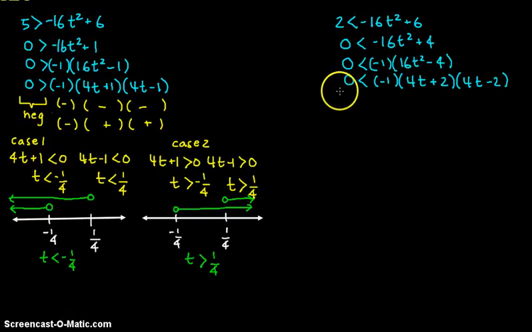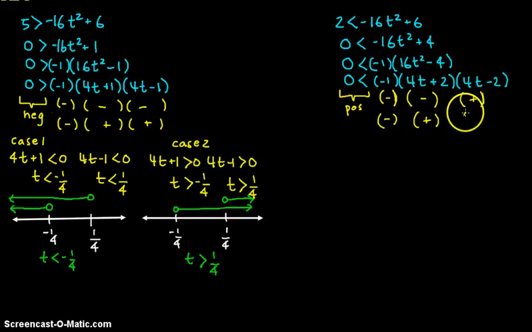What do we got? This is telling me that this whole thing has to be positive. All right, no problem. So that means I got a negative, and it has to be multiplied by what? Well, I could multiply by a negative and then a positive. So the two negatives would give a positive, and multiplied by a positive, it would still be positive. And I would have to multiply by either a positive and a negative. There's my two possibilities. There's my two cases. So once again, got to do it.